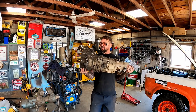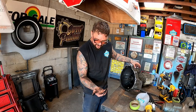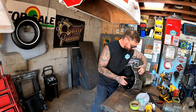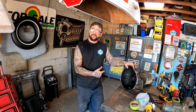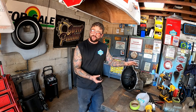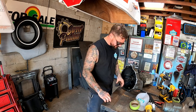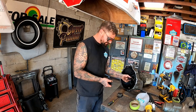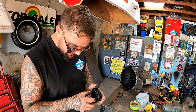Told you we could curl these suckers. Look how tiny this little thing is. Boy, she's got all the grease in there on that. Now, when I first started using the truck out there, I thought I heard the throwout bearing kind of screaming every now and then. That was the first thing that made me want to get in on this.